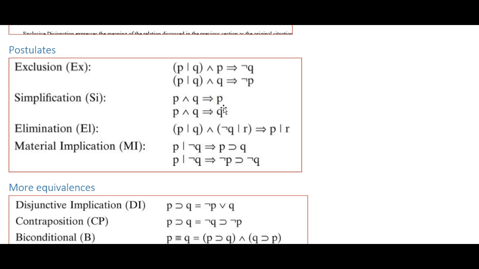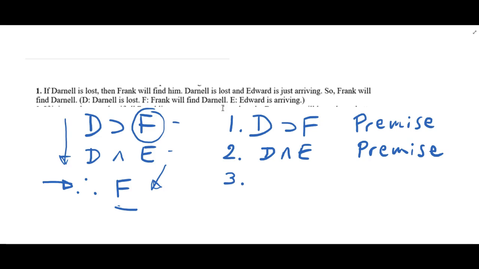If you think about it, that makes an enormous amount of sense. If you have a sandwich with ham and cheese, it certainly follows that you have a sandwich with ham. If you have them both, then certainly you have one of them. So P and Q entail P. So back to our proof, D and E entail D. Of course, you can detach D on its own.